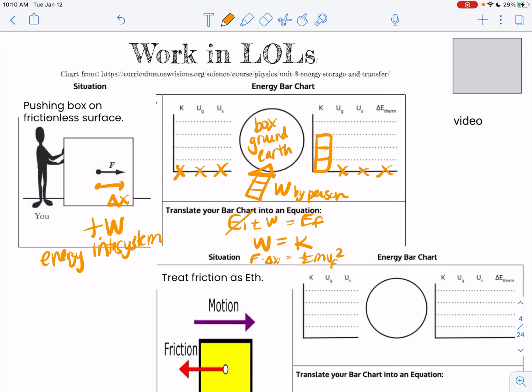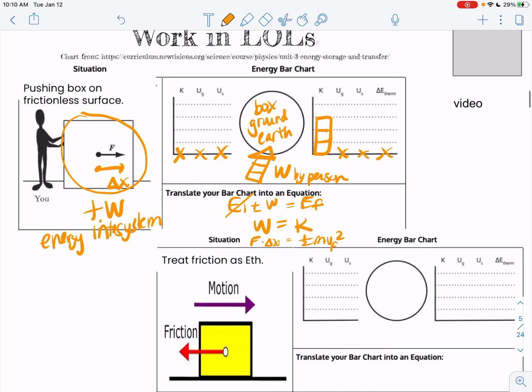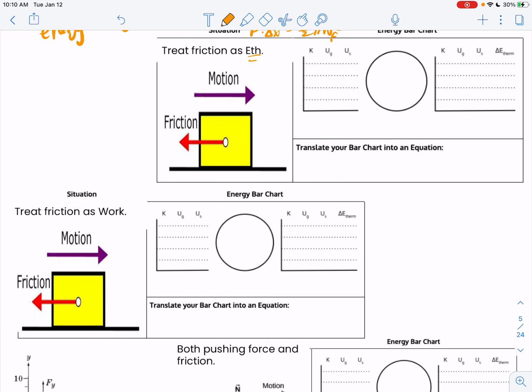Okay, right, so that's assuming I'm keeping the person outside of the system, which is almost always what you do. All right, and in this one, let's treat friction as thermal energy. So we would say box, ground, earth, whatever, okay? Now this looks like a box that's already moving and slowing down under friction, all right? So it's going to have some kinetic energy to start with, none of this, okay? And if I'm treating it like thermal energy, I would think of it as the ground sort of included in that, all right? So that means this whole entire system is getting a little bit hotter.